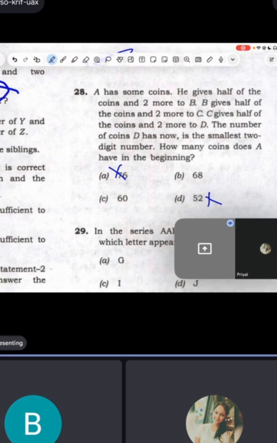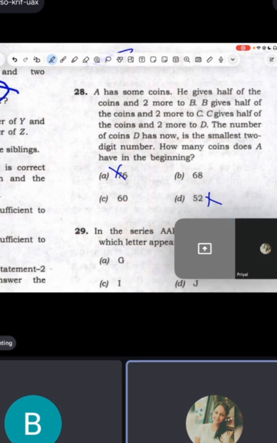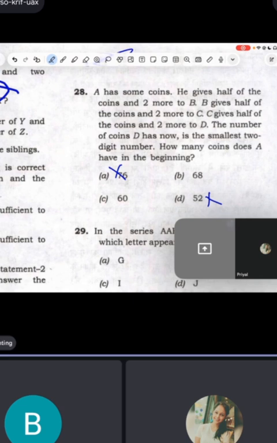Now you should ask why I have removed the highest and the lowest. The difference is too much between them. Suppose I get a number: if it is going upside, I will take the higher, and if it is on the low side, I will take the lower. So that's why I will take the middle one and not the extreme higher or extreme lower. Whenever you take the help of the options, always avoid the extreme and lowest, then take the middle one.